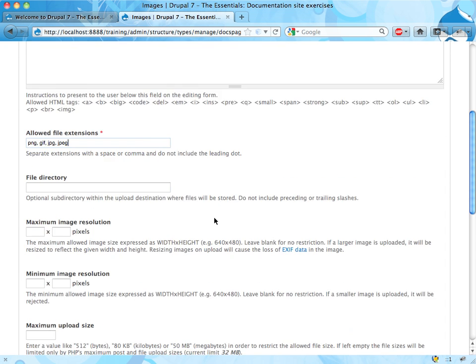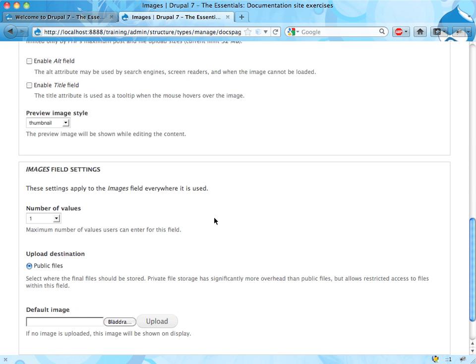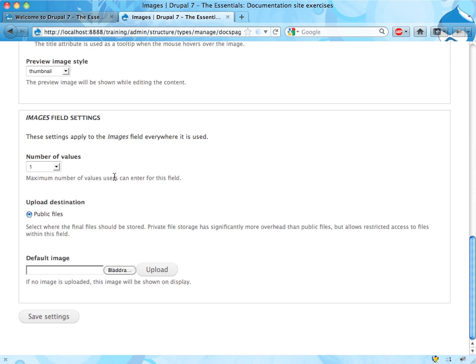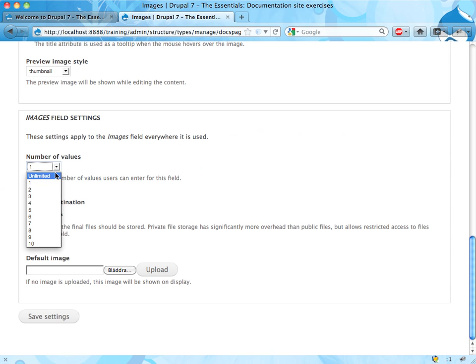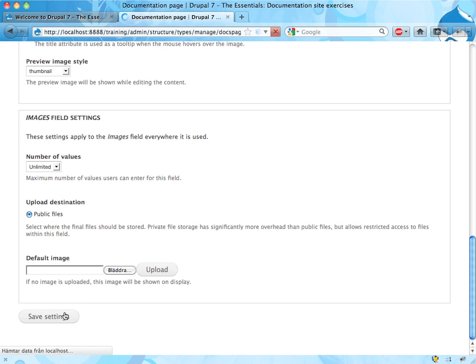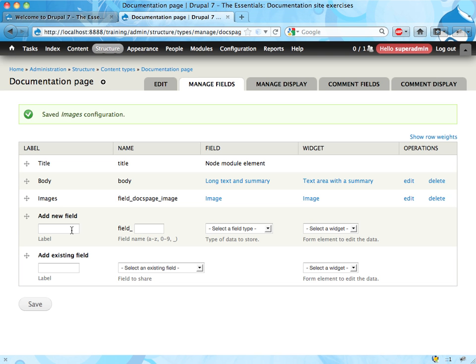These file extensions seem reasonable. Preview thumbnail, very good. I think we want multiple images. Yes, images. So I'm going to put this into an unlimited number of values and save. That brings us the images.